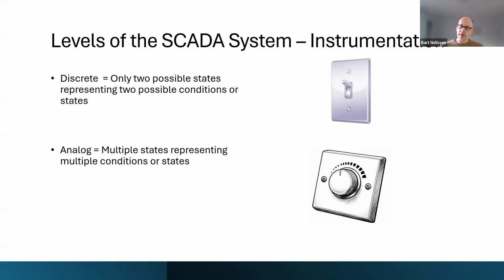And then we have the analog. The analog signal also has an analog input or an analog output. Now the analog, same thing. We have an analog input and an analog output. And an analog input would, for example, be a transmitter that measures a variable level within a reservoir. Or an analog output could be the speed setting on a pump. So once again, discrete input, discrete output, analog input, and analog output. Those are the traditional signals that a PLC will use to monitor or control devices out on the plant floor.